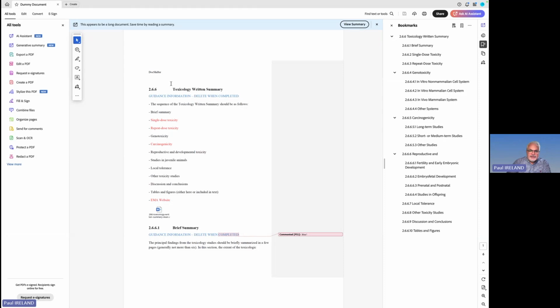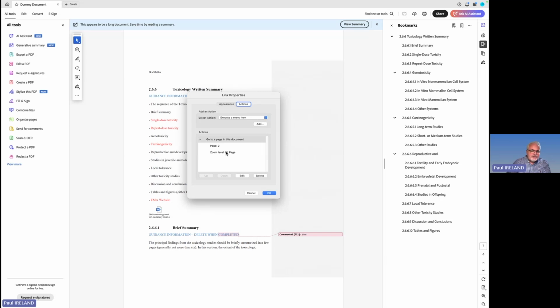The first thing that is quite visible is that you've got some red links in here, red text. These are actually hyperlinks that are set with the wrong color, so they're red. That's not correct. On top of that, if I edit the link object and go to the actions, you'll see this is not using inherit zoom as the zoom level. This is using fit to page, which is not what's in the ICH requirements for your hyperlinks. That should all be inherit zoom.